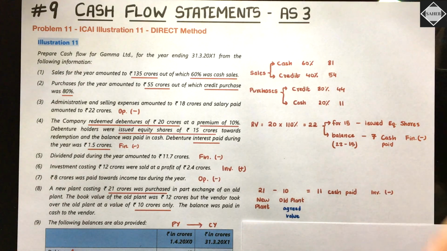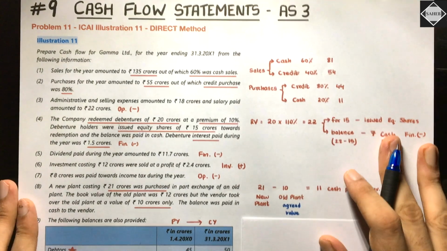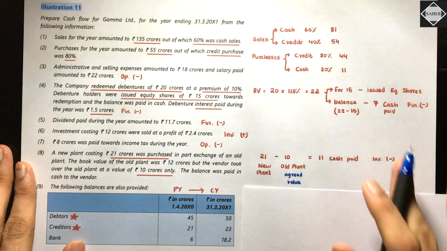But to calculate the profit or loss, for that you have to consider the WDV. That's a separate thing, but that is not important right now because we don't have indirect over here. It's direct method, so we will only see this. Is it clear? So 11 crore you have to subtract in the investing activity. Why? Because you have purchased a plant. It's a cash outflow. You have paid this 11 crores. Clear? Simple and straightforward.